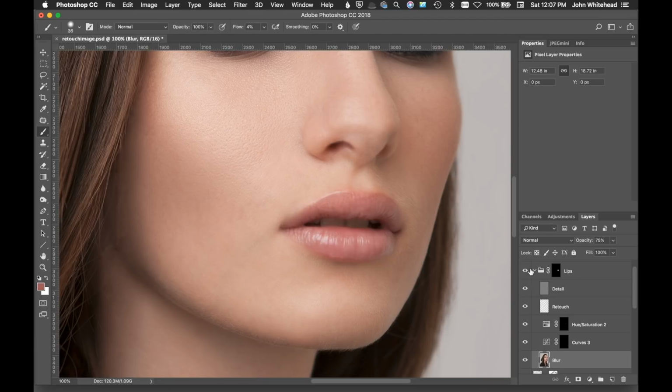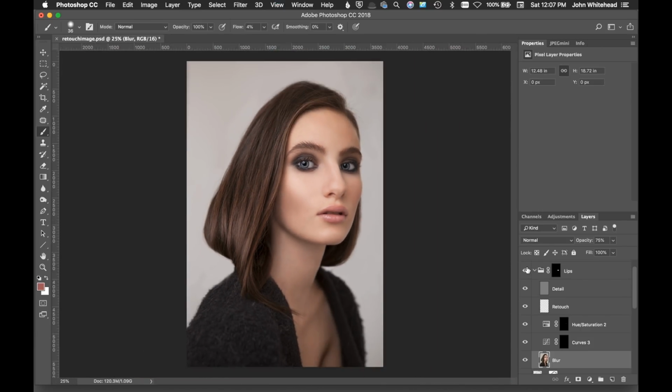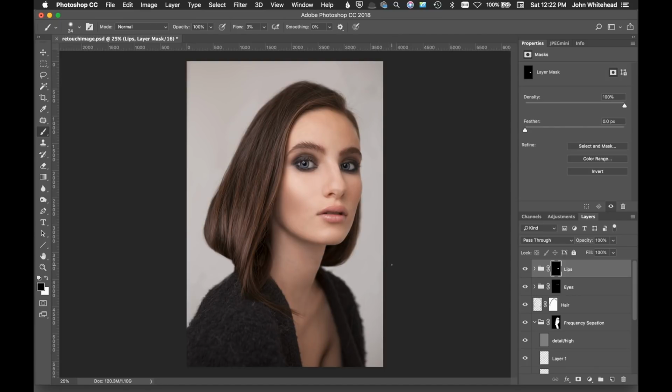And that looks a whole lot better. So there to there. So we've kind of evened these lips out. So we're going to go ahead and stop there for the lips, and we'll come back and move on to the next section. Alright, so we are now going to go create a new layer.